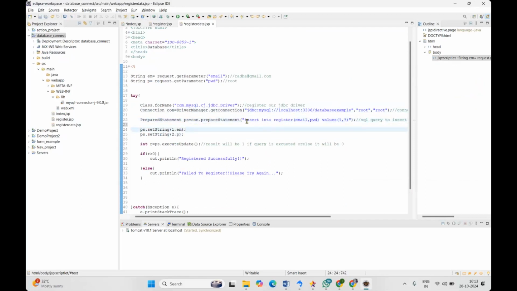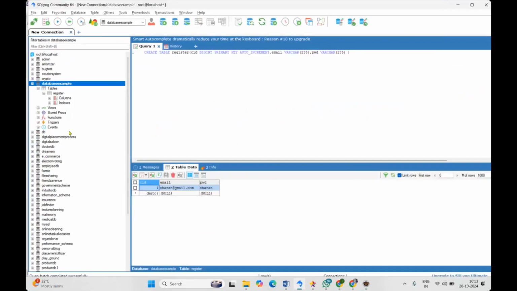So the query is insert into the register table. Previously we connected to our database, and inside our database we have the tables.